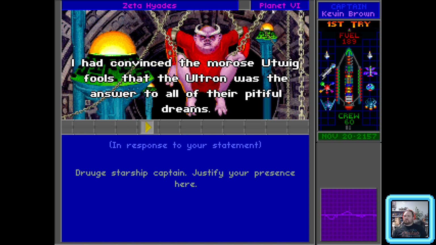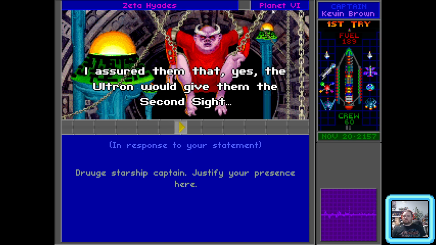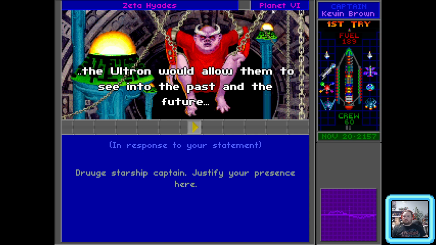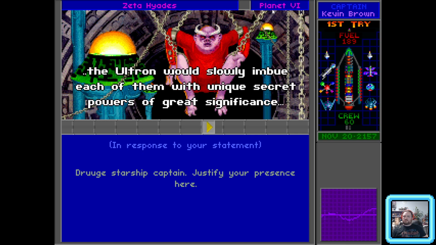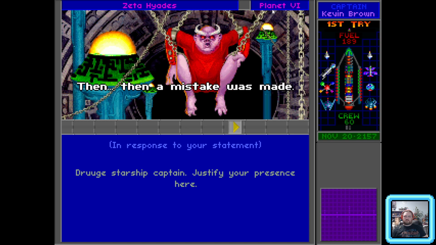I had convinced the morose Ur-Quan fools that the Ultron was the answer to all of their pitiful dreams. Powers? The Proctor's wine. Will it give us the powers we crave? I assured them that, yes, the Ultron would give them the second sight. The Ultron would allow them to see into the past and the future. The Ultron would slowly imbue each of them with unique secret powers of great significance. The Ultron would ensure that their race's huge potential for greatness would be fulfilled. Then a mistake was made.